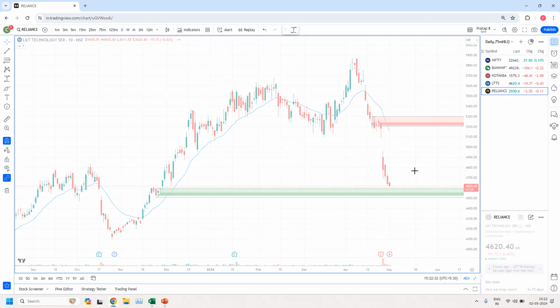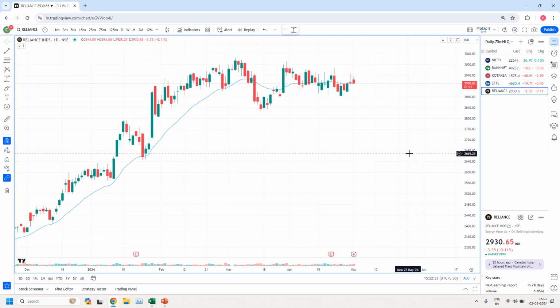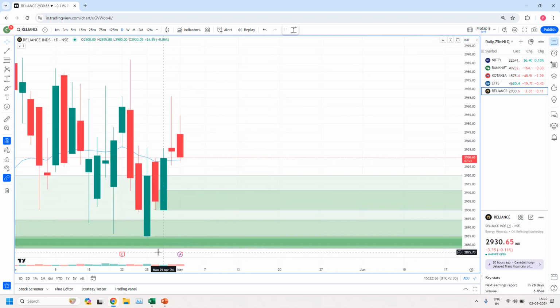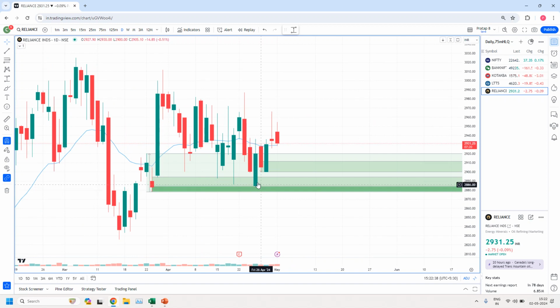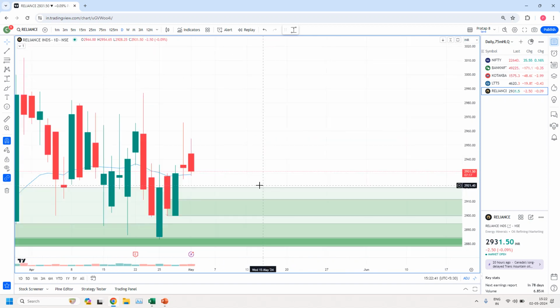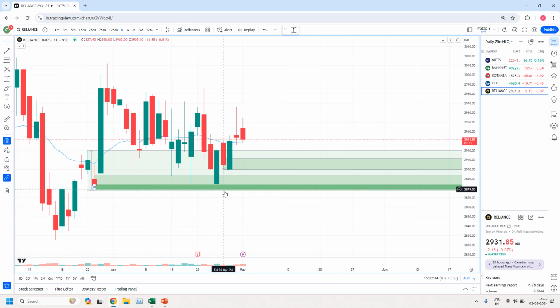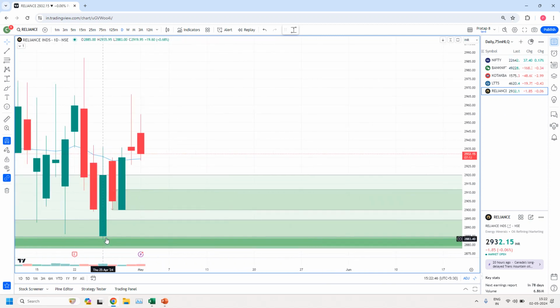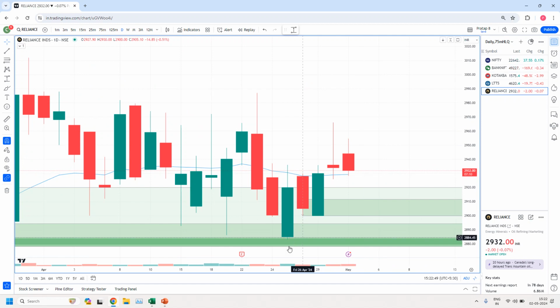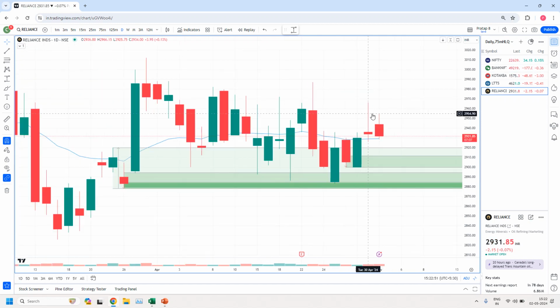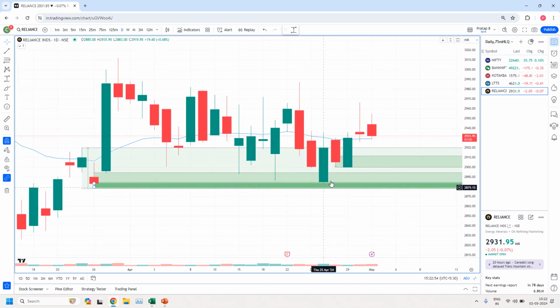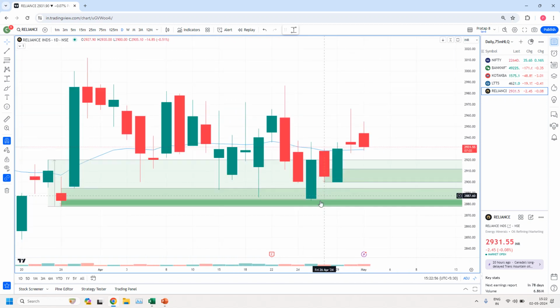And the last one is Reliance. Reliance also did not enter into the fine-tuned area, but the fine-tuned area is already a tested zone. So that's why in Reliance also we can't plan any trade, because this fine-tuned 5-minute zone is tested. See here, it is already tested. And on this tested zone we can't plan a second trade. When can we plan? If it is a high liquidity zone, we can plan. But otherwise, at present Reliance doesn't have any fresh fine-tuned 5-minute zone. That's why no trade in Reliance. Anyway, Reliance price also did not enter into the zone.